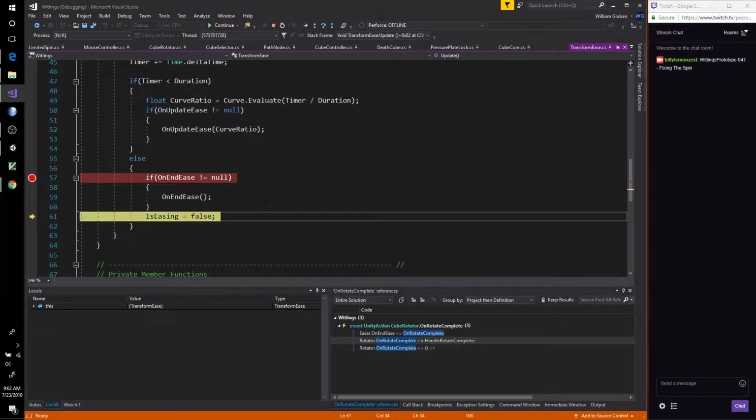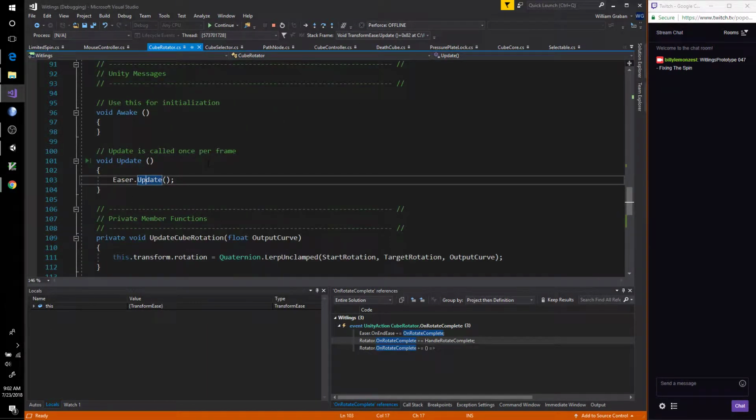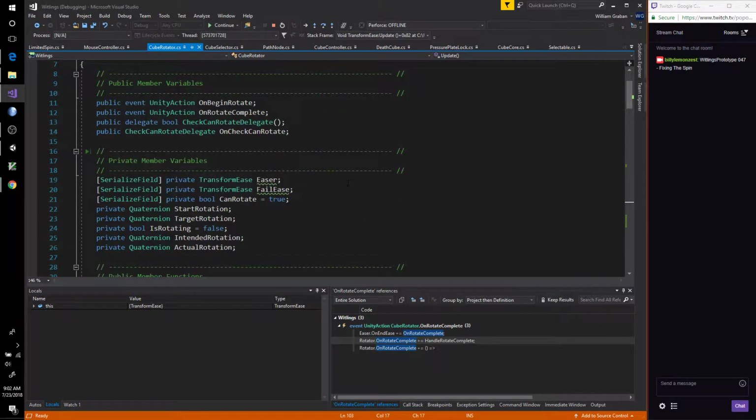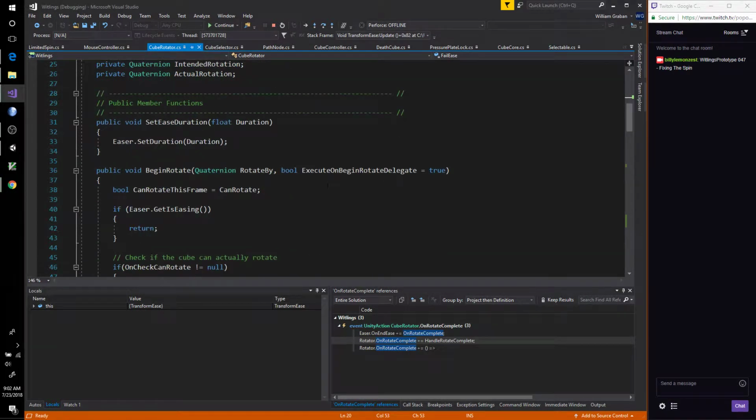So we've got this transform ease. Oh, you know what? I have two easing types here now, don't I? I've got my fail ease. And I have never set my fail ease.